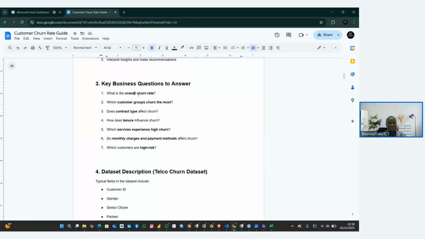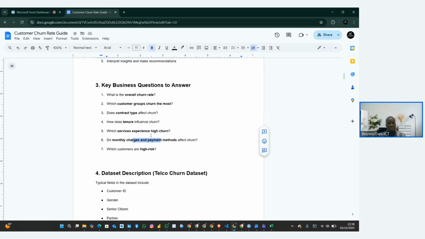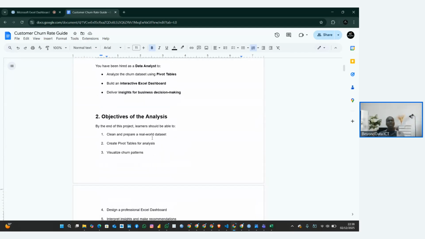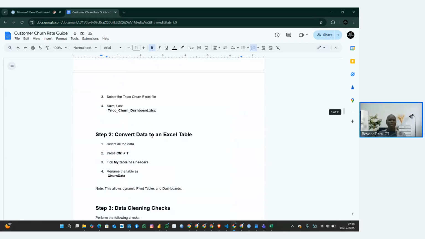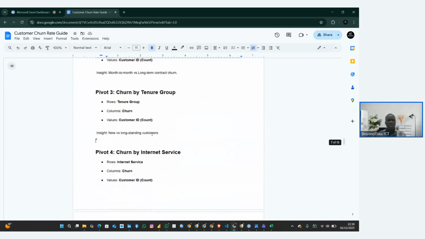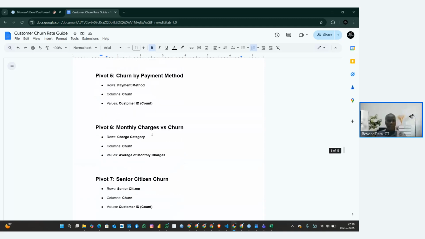That's why you see we have the overall rate, the customer groups that churn the most, how the contract type affects this, tenure, service experience, and the monthly charges, which is now payment method, and so on. This is how we decide which pivot tables we are looking at.